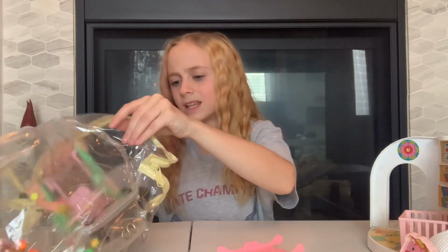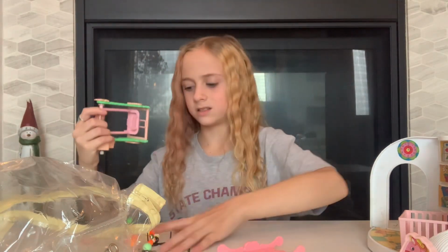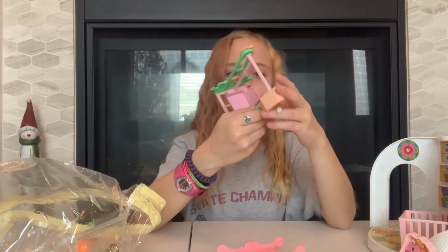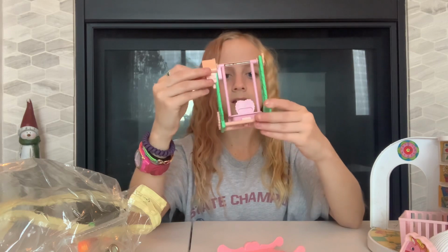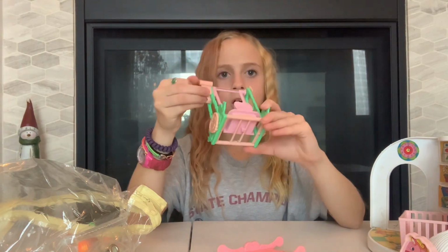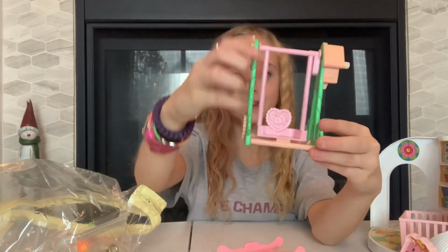Second thing I pull out, I have no idea what this is. It's like a little rocking thing. Let me find something that should... That's a headband. Anyways, let's move the headband out of here. Why is there a necklace? Oh, it's a swing. Oh, wait. It's a little powered swing.